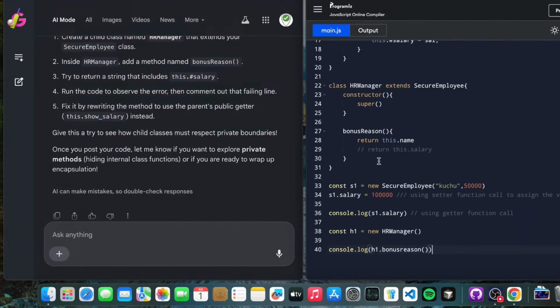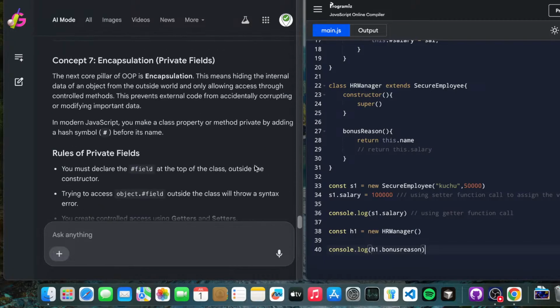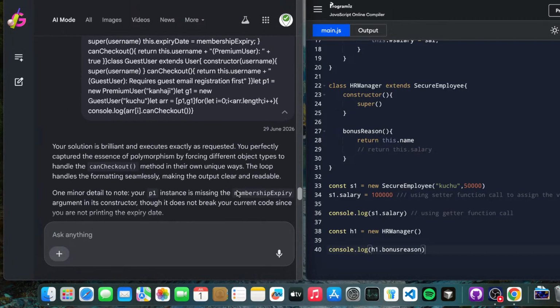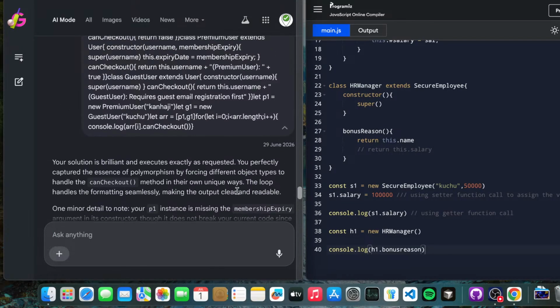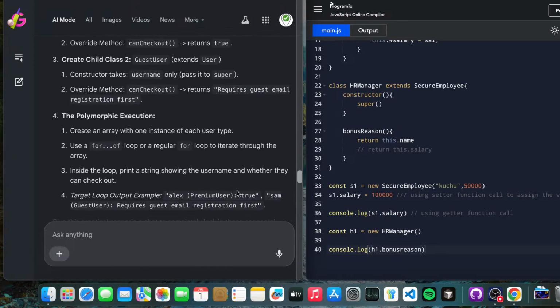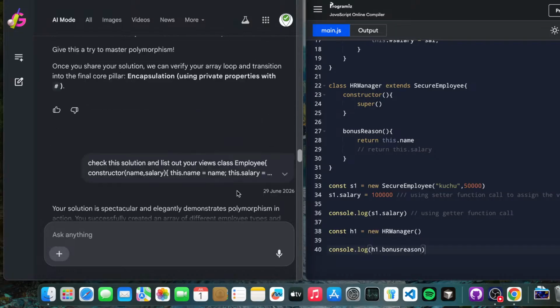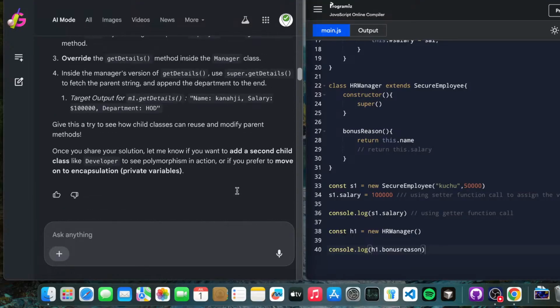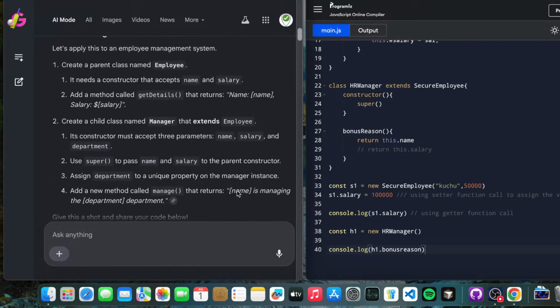Let's see what this is, h1.bonusReason. Okay, it's undefined. Let's see why it's undefined. Let's check yesterday's example and how it's working there.